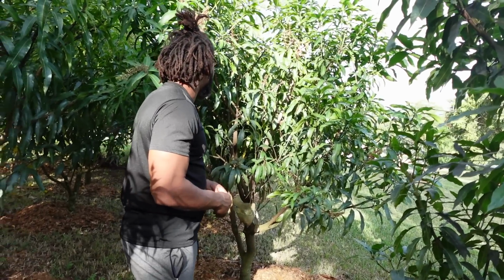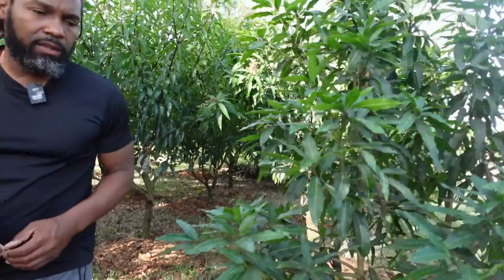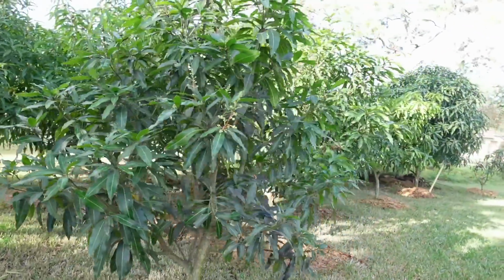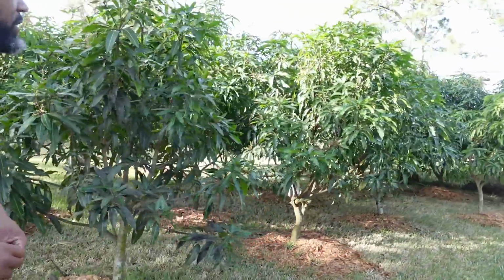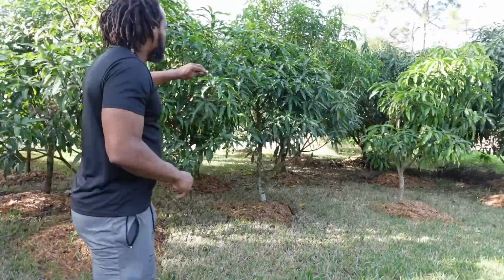Beautiful mangoes too. Yeah, it always finds a way. So hopefully it'll bounce back. And another cold front's coming, I believe, starting this Wednesday or Thursday. So when that comes through, hopefully it will trigger some more flowers. So that's that tree. And this one is lemon meringue.